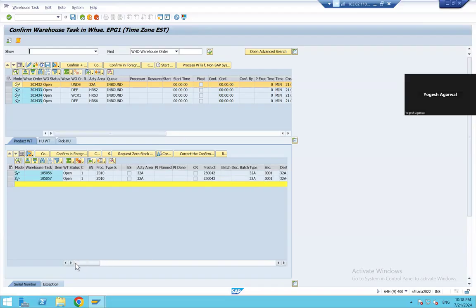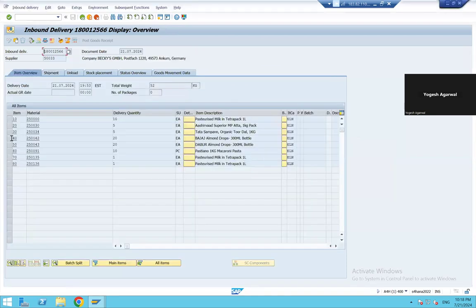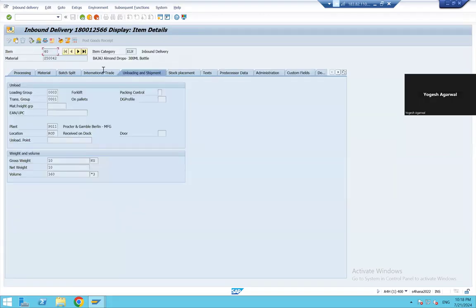See, the quantity is one car, okay. So let me tell you what is that one car actually. So we will go into the delivery again and see the weights, okay. 42 and 43. I'll go back. I'll select 42. I'll select 43. Okay. And I will double click. So for first line, 10 kilograms. Okay.